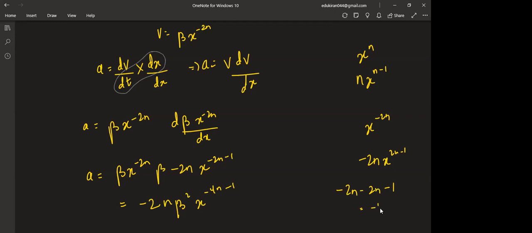So how do we write it? Minus 4n minus 1. If it gives you the values in the form of values, put them directly. And in such type of questions, usually modifications are not given. This was a question from your AIPMT paper. But let's do one more question at least on this differentiation integration part so that this basic is clear.